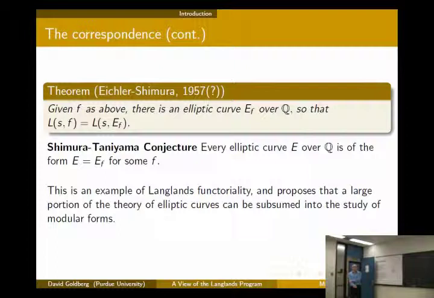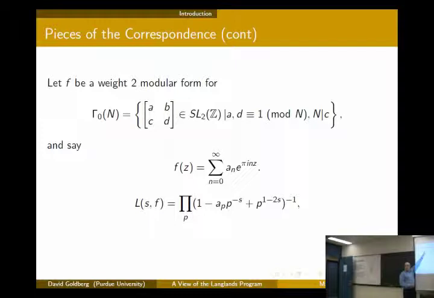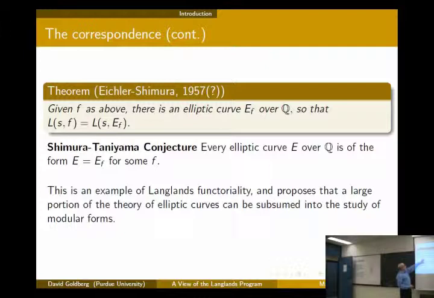I mean, if you go back, there are some things here. There's a weight 2, so that would imply that you could have lots of other weights, and it's for this particular subgroup. So you could have lots of other kinds of subgroups, even of SL2Z, let alone of other groups. So in fact, this is a fairly small collection of automorphic forms that tell you all about elliptic curves. So the whole theory of elliptic curves, at least in terms of analysis of their zeta function, could be completely understood if you understood the theory of automorphic forms.